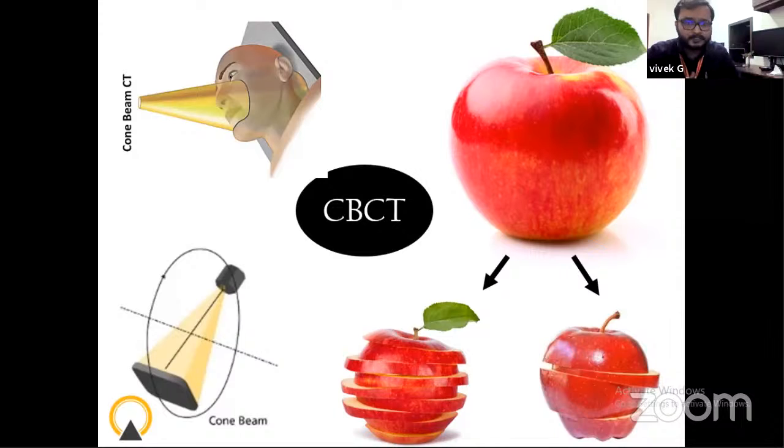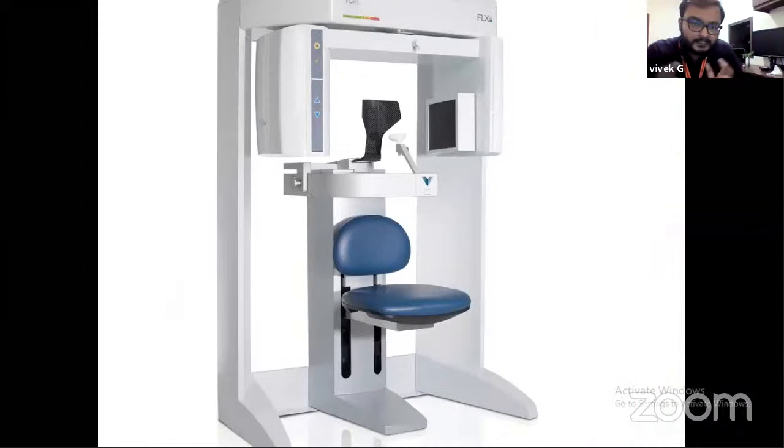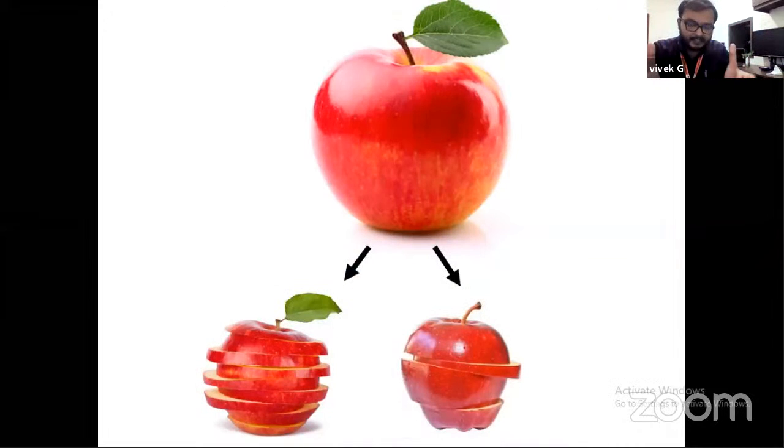It's a plethora of opportunities that you get from such a scan. Now, this is the machine that we have. This is the CBCT iCat machine that we have in our center. Here the patient is asked to sit, and the X-ray source and the detector would move around the patient's head in a 360-degree rotation. And then, as I said earlier, you'll get different types of cuts here.